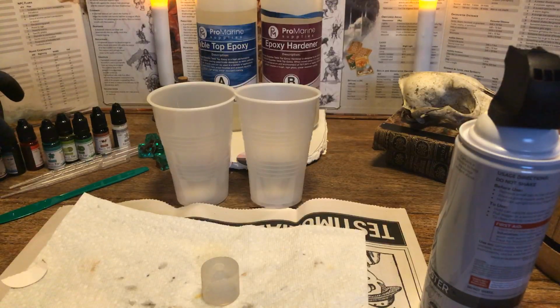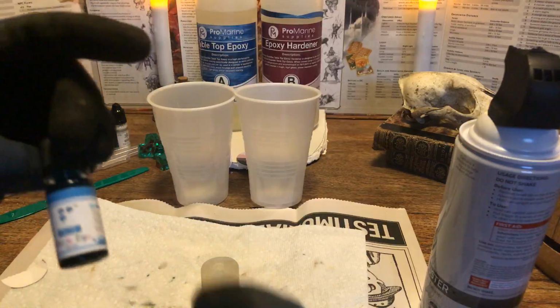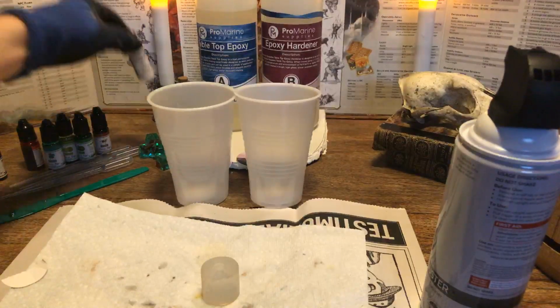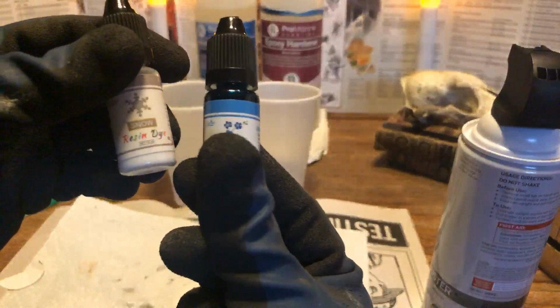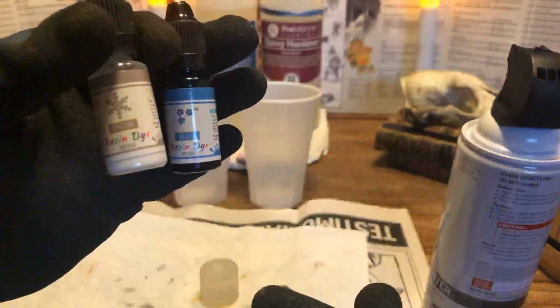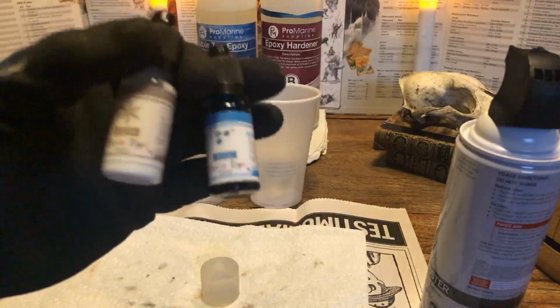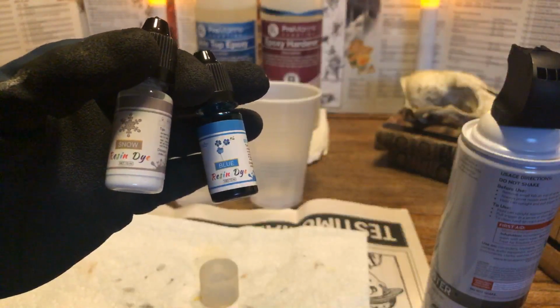I think we're going to do a little blue here, and we'll mix it with a white, so it's got kind of that frosty look. This is called snow, and then we have just blue. I don't know why they didn't name it. The rest of them are like fruit and stuff, but for some reason blue just got the short end of the stick, and it's just blue.